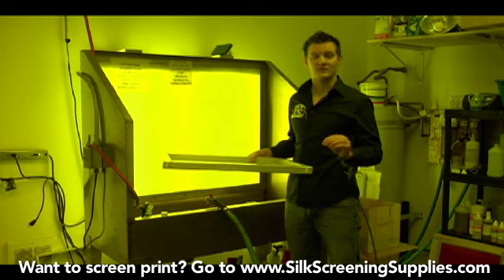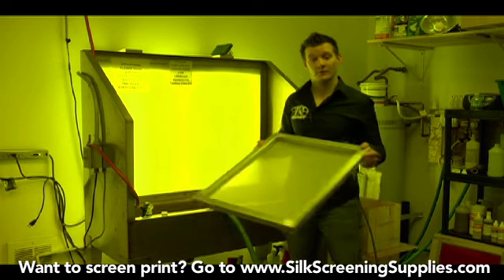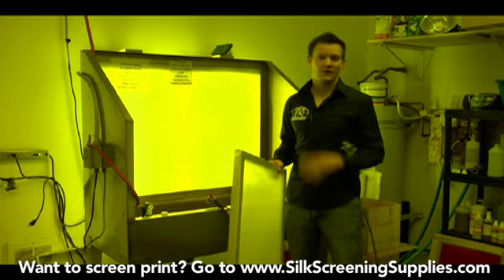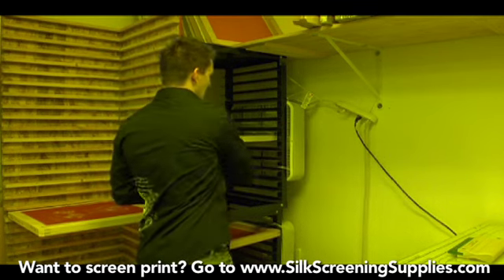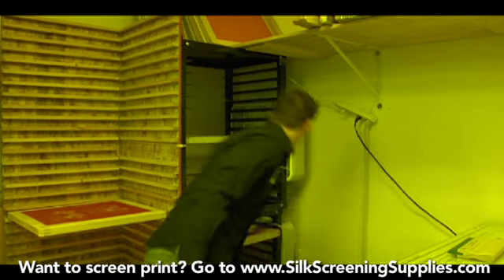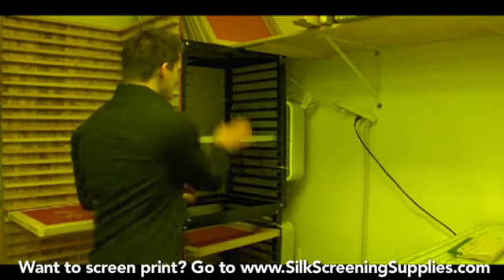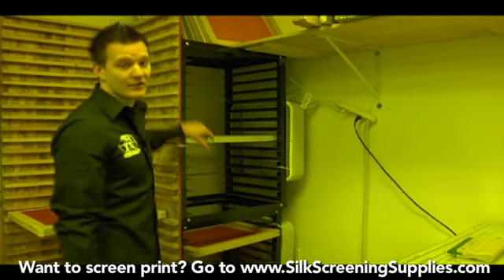When you're drying your screens, be very conscious that your drying area is clean. Because if we just took that time to degrease the screen and then put it in front of a fan in a dirty garage, you're going to be blowing all sorts of stuff back into the frame mesh. A screen drying rack in another part of your dark room or drying area is optimal. We'll slip it into the drying rack, dry it face down, and turn the fan on. The fan will blow clean air across the frame and dry it off. You can also use a hair dryer, or set the screen facing up against the fan, as long as you're in a clean environment. If you're doing a lot of screens, it's really nice to have a dedicated drying rack.